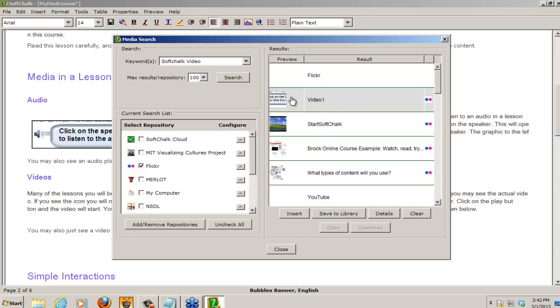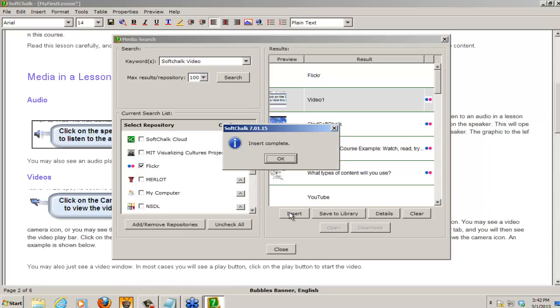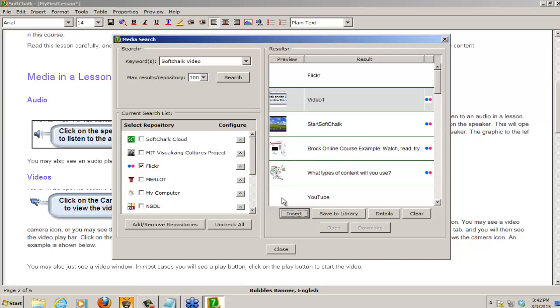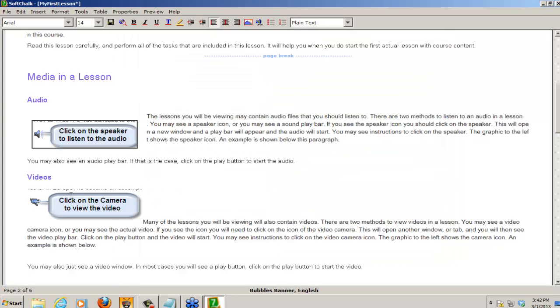Now, what we've just done is we went to that Flickr website, we found the image, and then we made a copy of it and placed the image in your lesson. There it is. Now, notice if you roll over it, it should tell you that this is a paste image 2. It's a JPG file. Where did that come from?